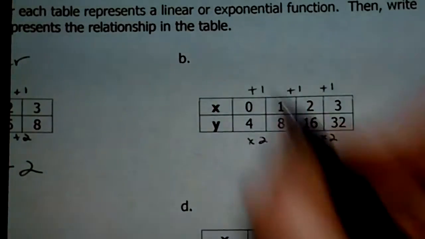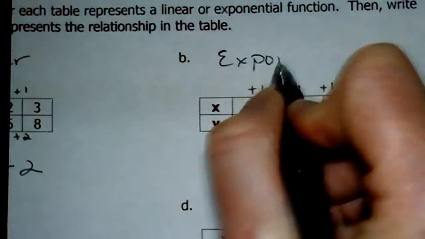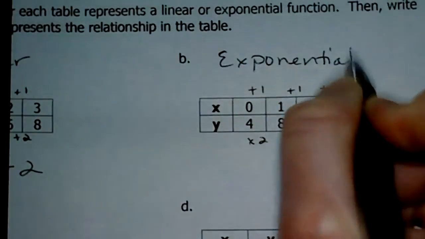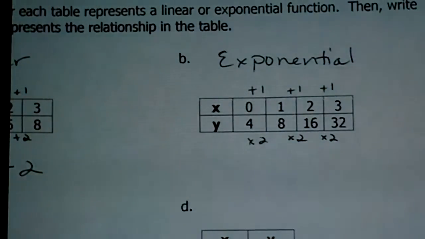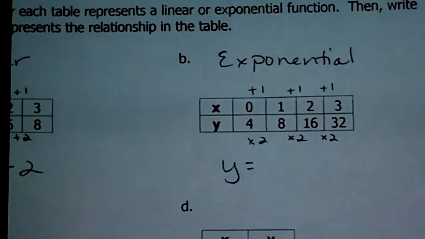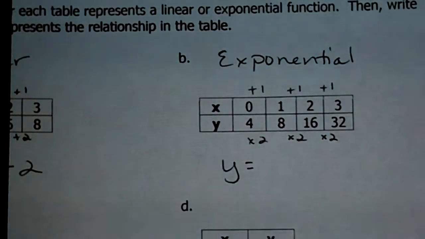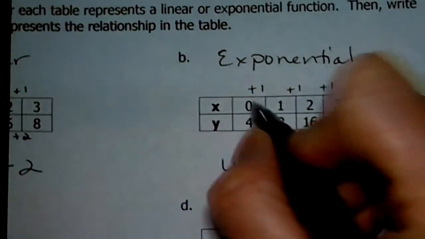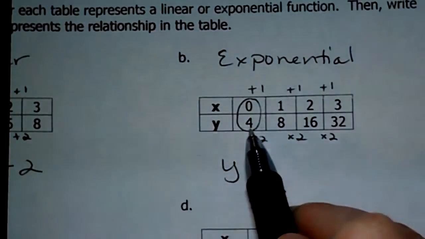All right, so this is exponential. And remember, we now have to write an equation. Okay, I know it's going to be in the form y equals ab to the x. And you have a little list up top in these notes that tell you what's what. Y is what we're solving for. And what's nice, y and x, they always stay letters. Just like before, the a and b are what we're figuring out here. So it says up top that a is the initial value, the y-intercept, the amount you start with. There it is. So a is 4.